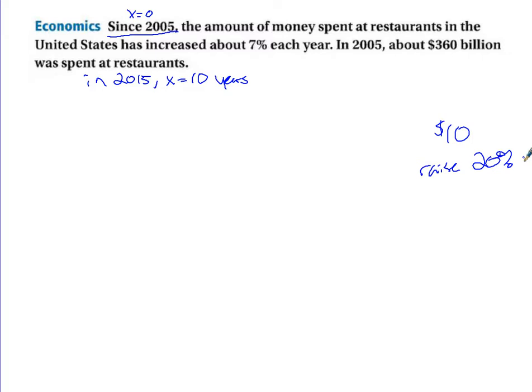Okay, let me ask you this. How much am I making now? How much are you making now? You made $10 an hour, you got a 20% raise. And then your boss says, you're only going to get that raise if you can figure out how much you're supposed to be making now. You going to be able to do that?